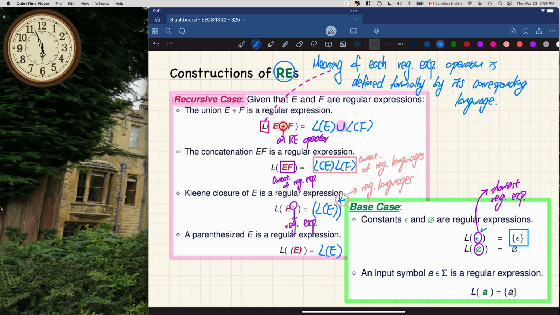So this one here is a singleton language with just epsilon. On the other hand, if you write as a regular expression just the empty set, you get an empty language. You don't even have a singleton language, just an empty language.